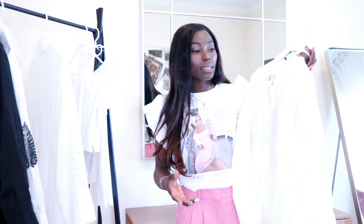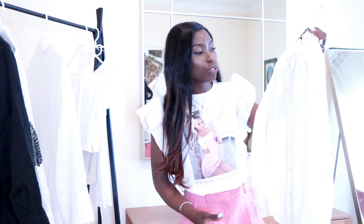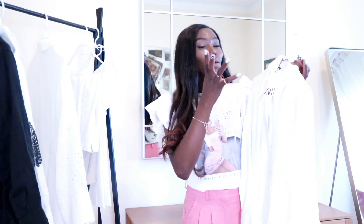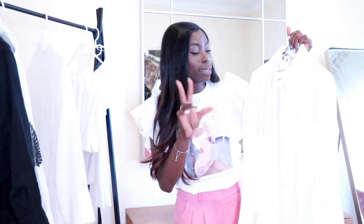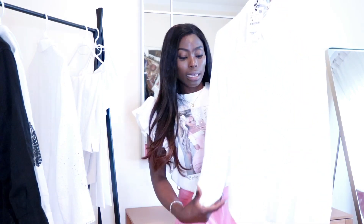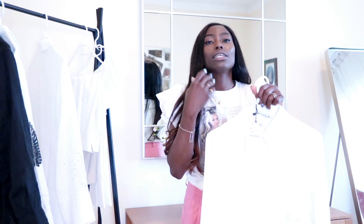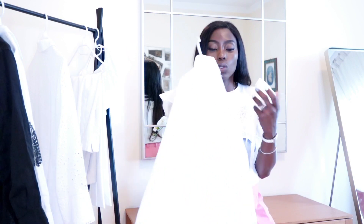The next item from Zara is this shirt — I think it's so chic and so cool. Everything I got here is kind of white, so I got some at different times. I love this shirt. It comes in different colors but I went for white because I needed white in this kind of shirt. It is not oversized — I went for size small, just wanting something slightly fitted, not giving the oversized vibe. If you want it oversized, make sure to go two sizes up. Classic buttons down the front and two buttons at the ribs. I love the fact that the collar is slightly bigger than a normal shirt collar — I think it's so cool. I got this one for $39.99 in size small. I love the richness of the fabric — so, so chic.